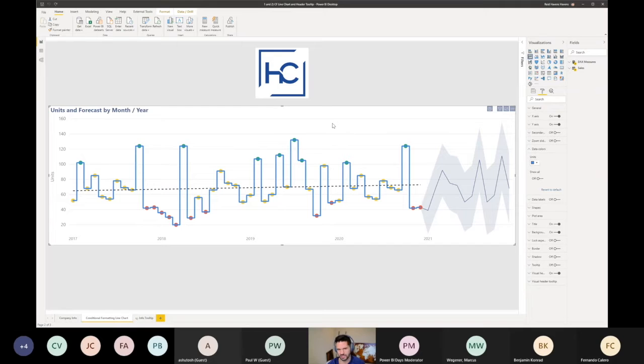When I first discovered this, it fostered the question: is this a bug or is this a feature? Anytime you come across one of these things, or anytime you're implementing something, you want to confirm whether it is safe to deploy. It's a similar conversation around preview features. Power BI has a lot of preview features you can toggle on, as it has continuous releases, but you may want to be cautious about deploying some of them, because you don't want it to break, you don't want it to be buggy, and you don't want it to change unexpectedly on the end user.